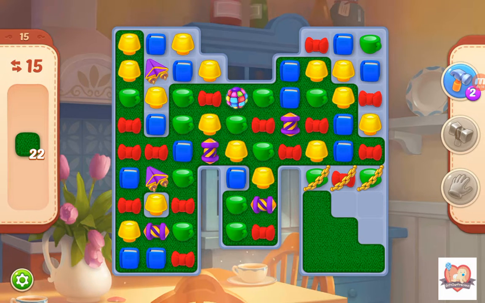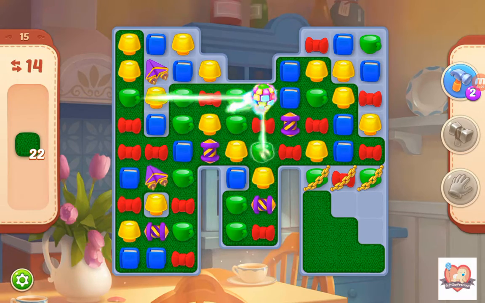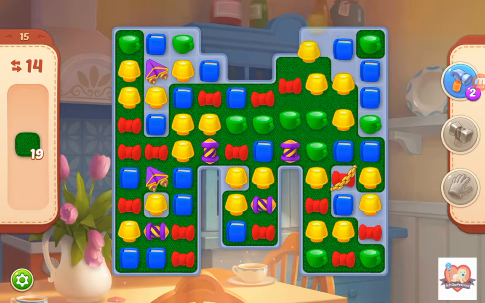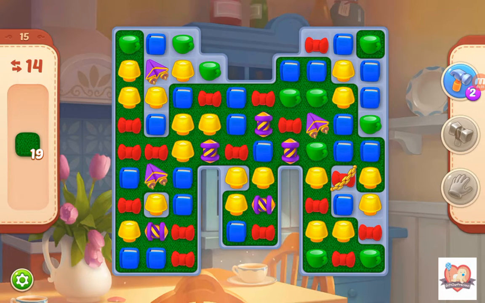Now okay, let's think. Here, wait. Strike down. Can clear? Shall we do the yellow? This one to the ribbon or the green one? Green cup or the ribbon? I think the green. Green cup can unlock this. Yeah, can unlock the chain. We do green now? Yes. Okay. Ribbon also can unlock, but the ribbon only unlocks one. We unlock all the chains.